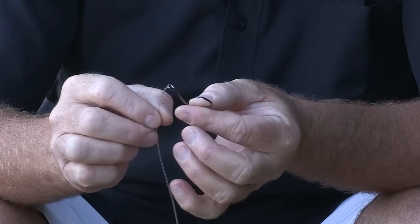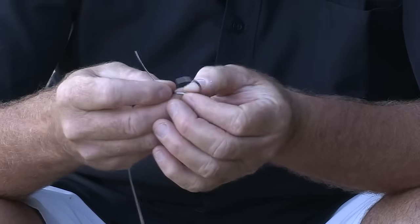Knots. There's thousands out there, but I only use three. Three simple knots I'll show you right now that cover all of my fishing. The first one I want to show you is the basic knot, the uni knot. For most of my fishing — probably 90% of my fishing — this is the knot that I'll use.